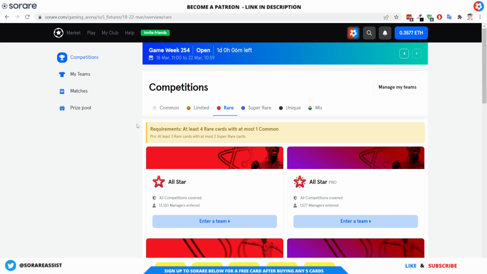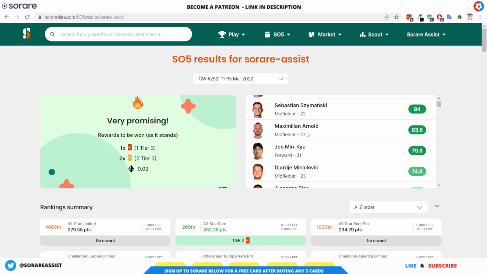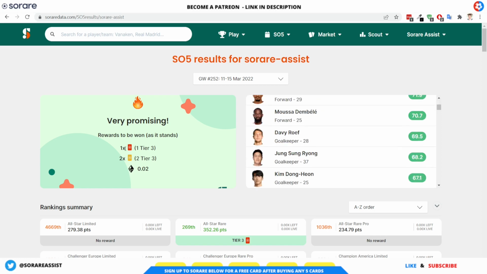Okay, now that's out of the way, let's get stuck into this game week. The weekend is here, so there's a number of fixtures to get stuck into. So we'll start with my current results from the current game week, which is game week 252. As you can see, we've got some really good scores for some of my players here. And I'm in line to win a tier 3 rare and 2 tier 3 limiteds. I've also hit the max threshold on my ETH reward as well. Really pleased with this week.